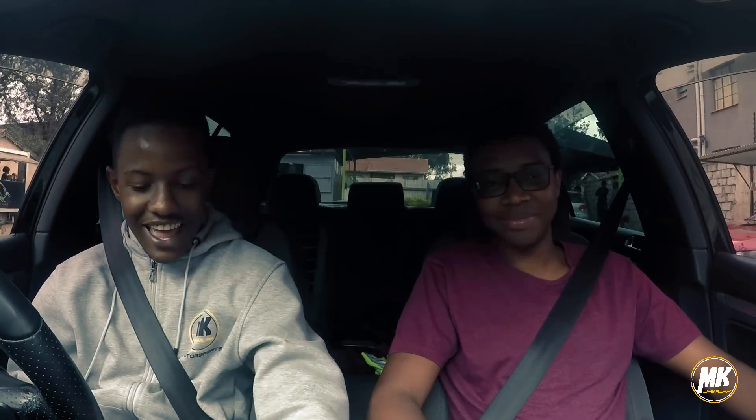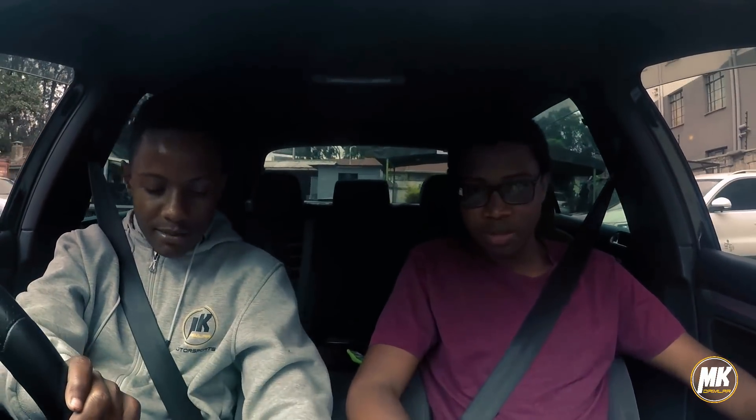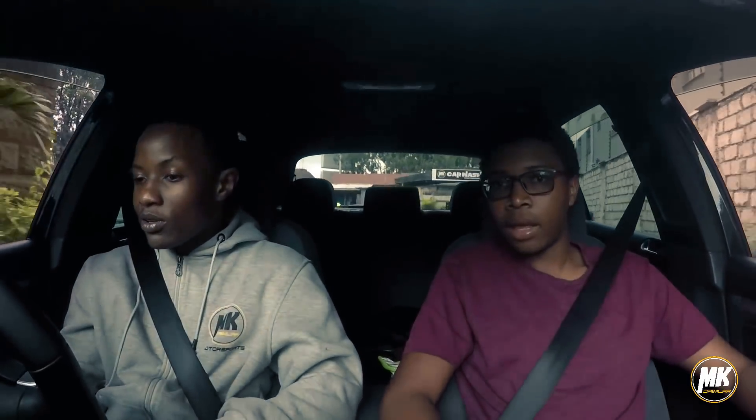We're going to do a small boost session with this car. You're actually the first person to drive it besides me! If you want to have fun, just put it in Sport mode and let it shift for itself. You can use the paddles to override the system if you want. In Sport mode, the paddle shifting works with your speed — if you're going too slow, don't try to upshift.